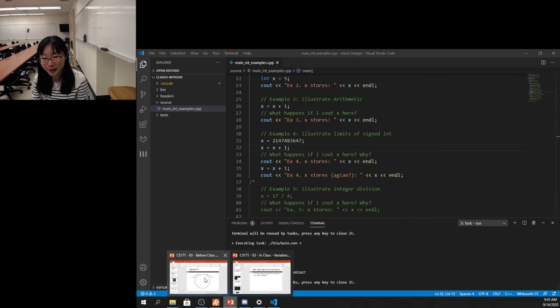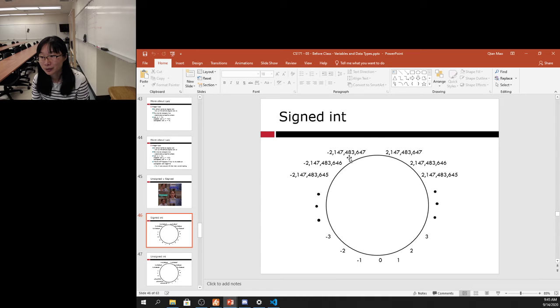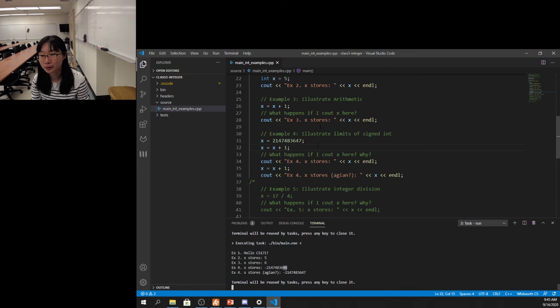So go to that slide. Oh, 48. There's 48. We didn't show it in this slide. The maximum number is 2 billion and so on, 647, as shown by this program.